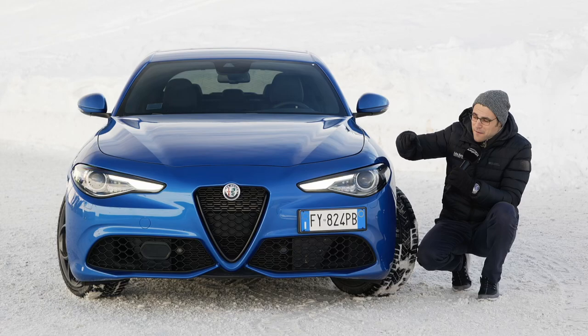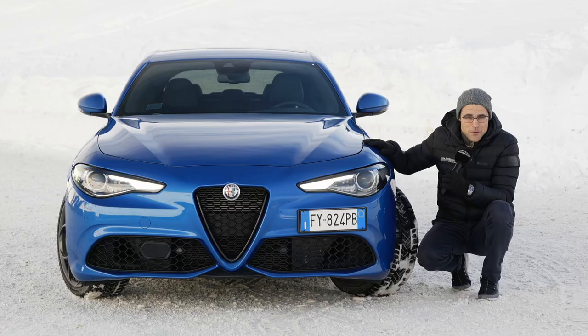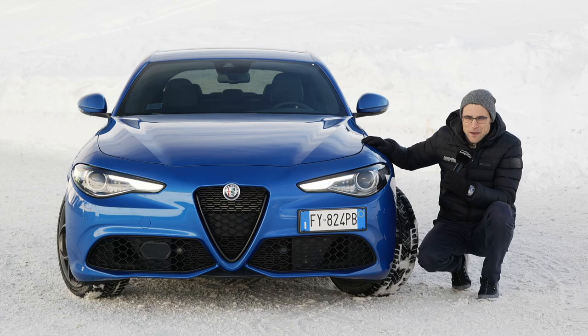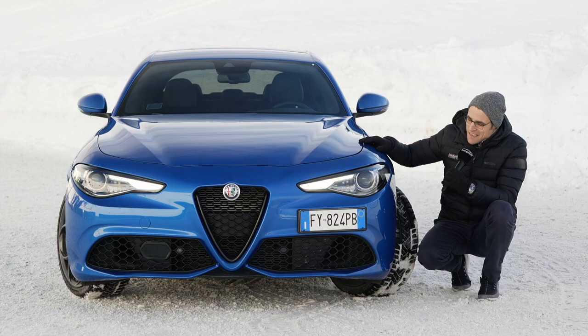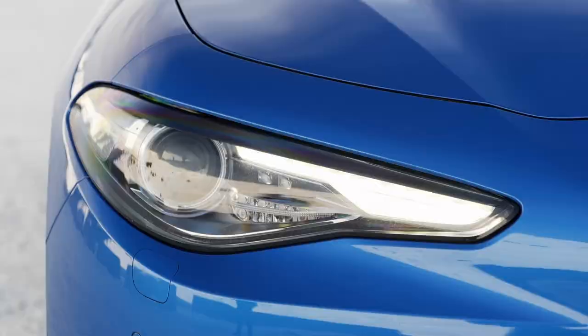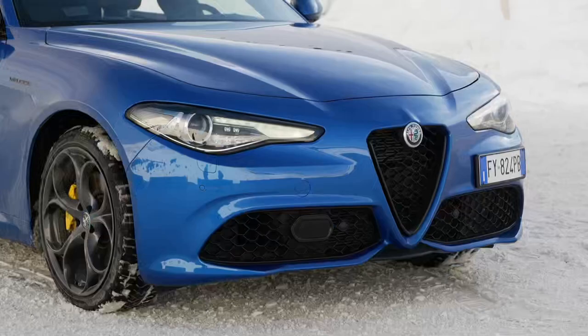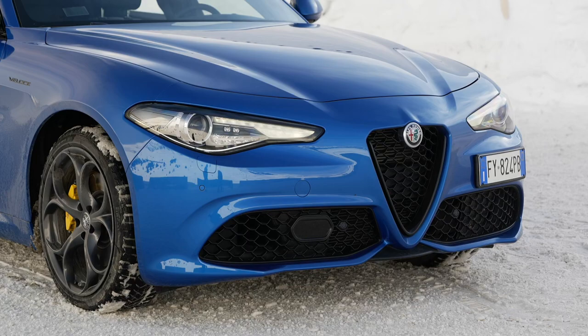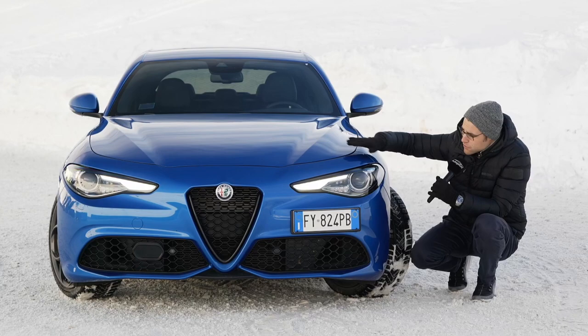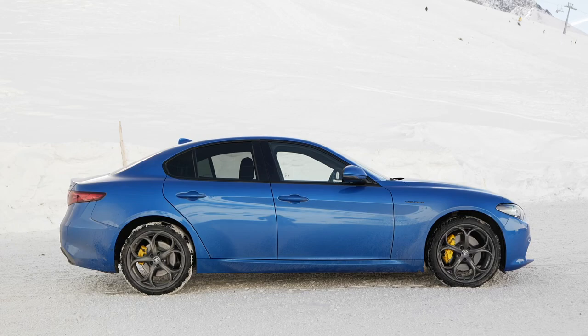A model year change or update of a vehicle — you also call it a facelift, even when the face isn't being changed. And they intentionally did not want to change the face because customers were pretty happy with it. I'm happy we have Misano Blue as the exterior color today, which is clearly a typical Thomas Blue here on AutoGolfuel. One thing they should have brought to this vehicle is LED headlamps — that's missing. However, they're not starting with halogen anymore. All Giulias now get xenon headlamps as standard, and optionally the Bi-Xenon, which we also have here today. The typical Alfa design with the number plate on one side and the typical Alfa grille. Beautiful sensual shape on the front hood. Design-wise, without a doubt, one of the most beautiful in the mid-size segment.